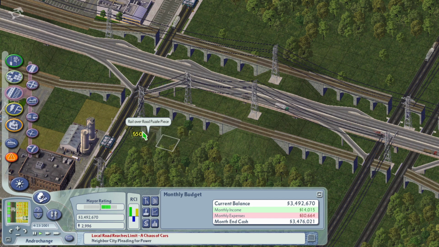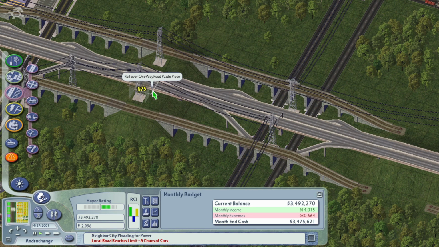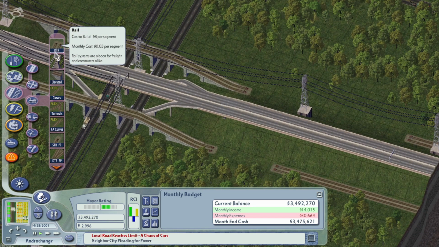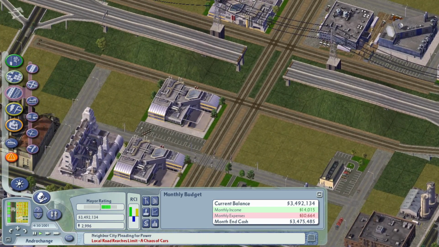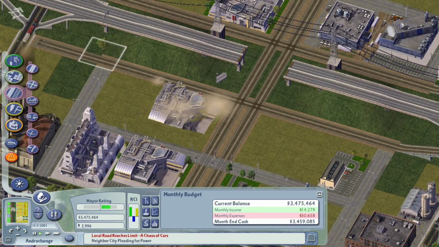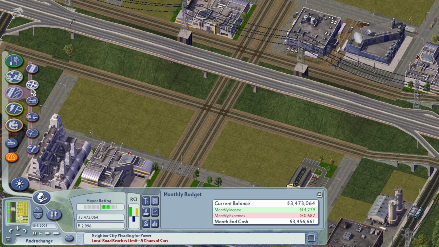Let's put a road over here and over here. Actually, it will look like the massive rail. And there you go. This is the massive highway rework, rail rework. And that's all we got.